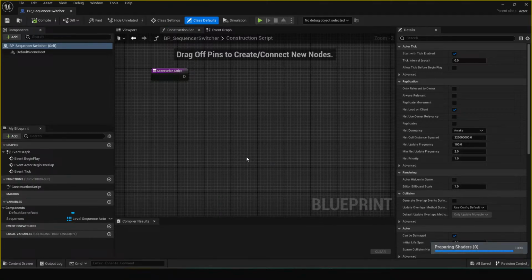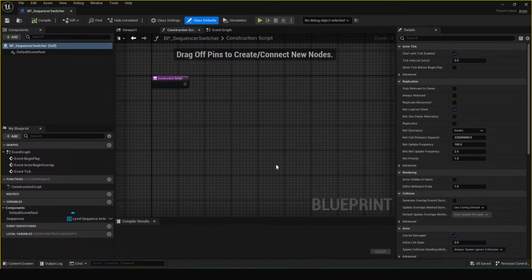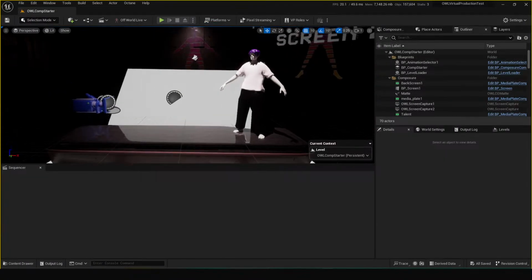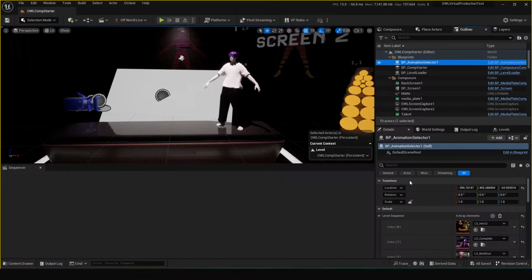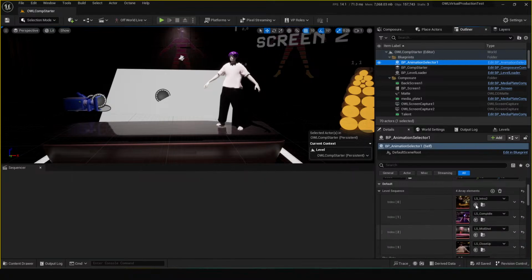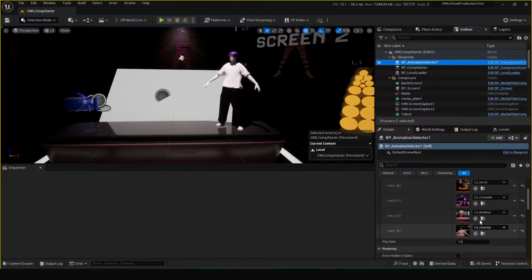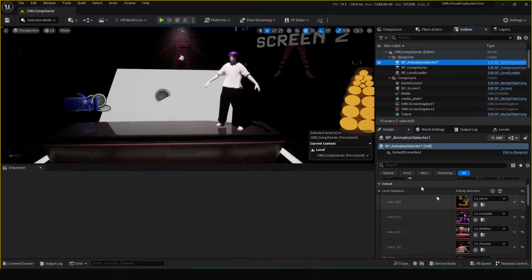You can set the sequences to play on key press event. Yep, for sure. You could do that for now as a simple start. Let me show you what I ended up with. I ended up making it into a blueprint here, so that you can just pick from a list, and you're always able to switch out. This was with the idea that people would be jumping into this project, to give people a bit of an easier method. But actually, I like this now. Obviously, if you know your blueprints, you could just do this on the back end, but I'm just exposing this.